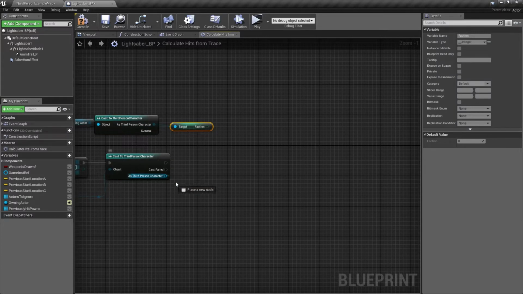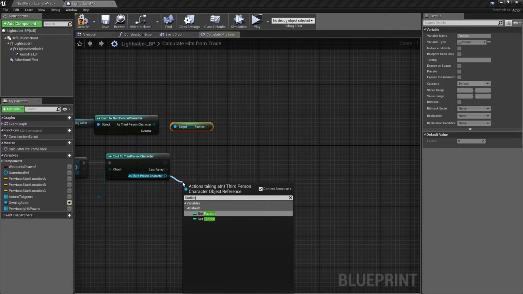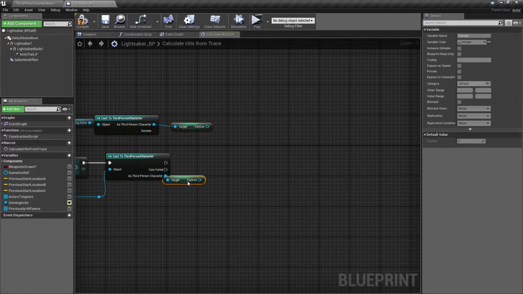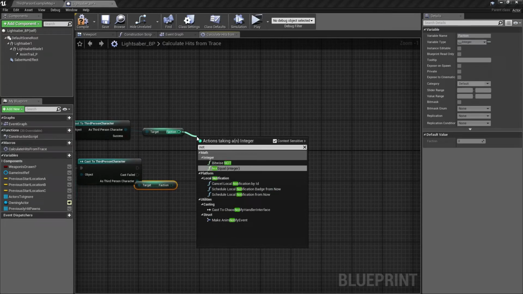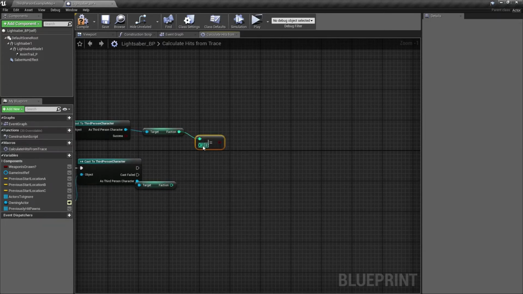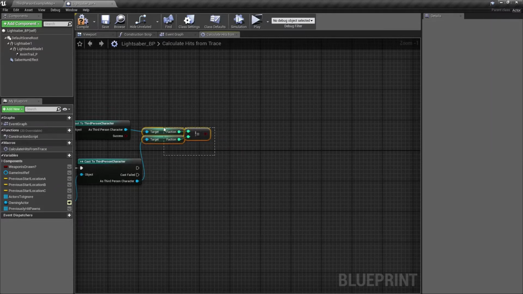And then we are going to get a not equal to make sure that these values are not the same.